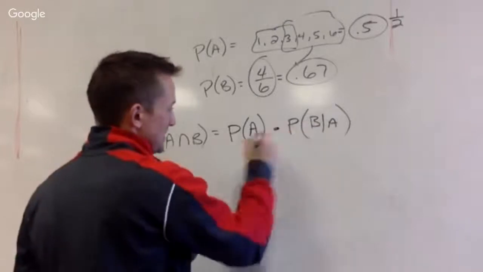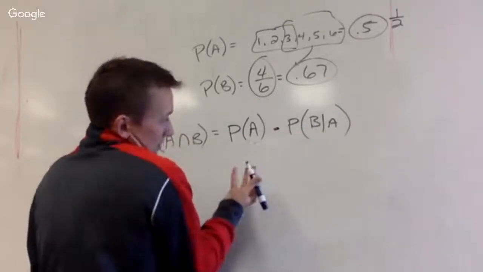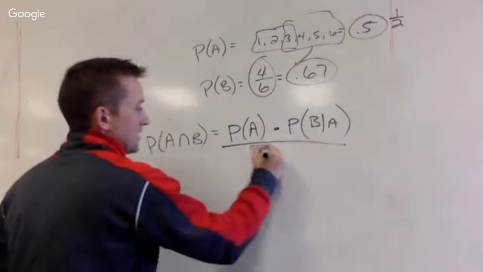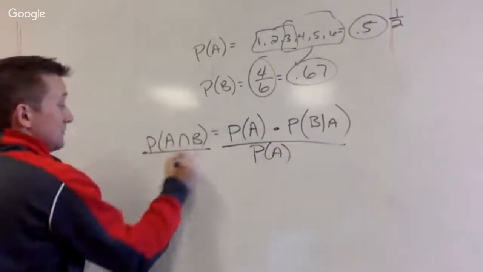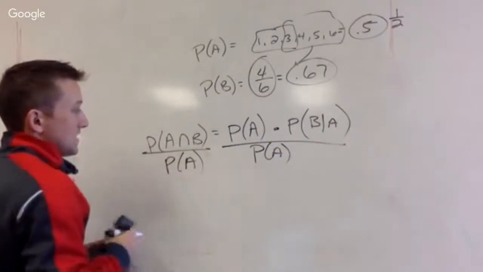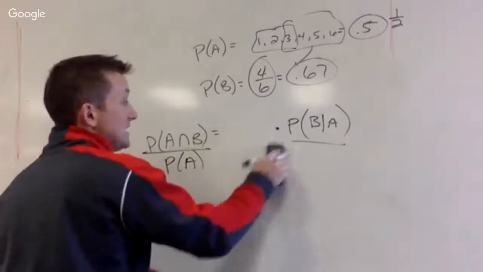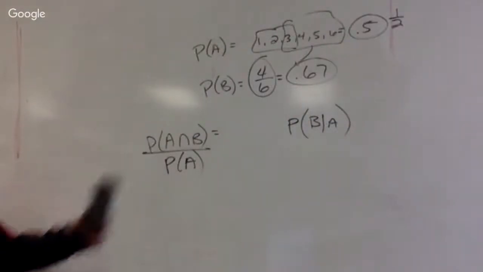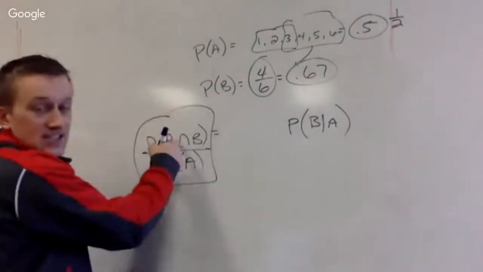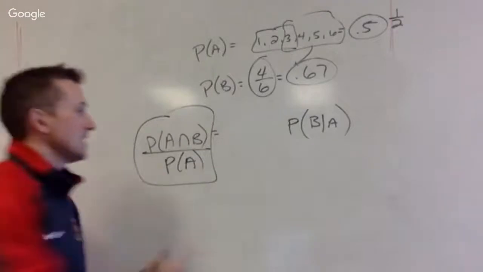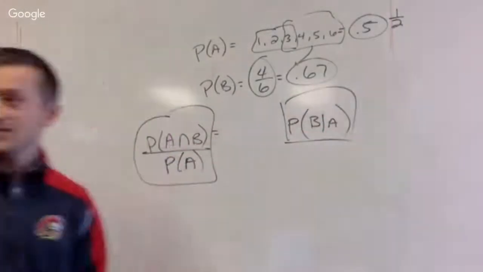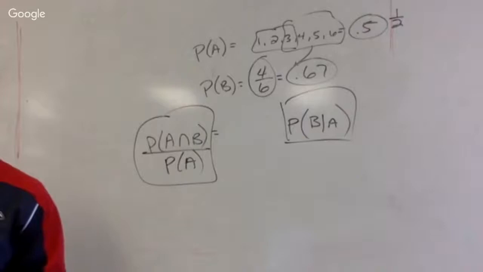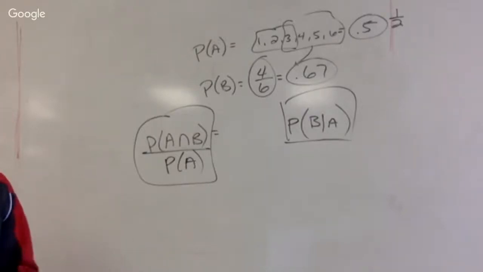If I was solving for this, the formula to solve this, you're not going to like this, but do we even need to know that? If not, just know to flip-flop this. So if I say, what is the probability of B given that A occurred? Really, I just revamp the formula to say it's the probability of A and B, which is the intersection, divided by the probability of A equals the probability of B given that A occurred. Correct. You would probably be given the intersection to find that part.